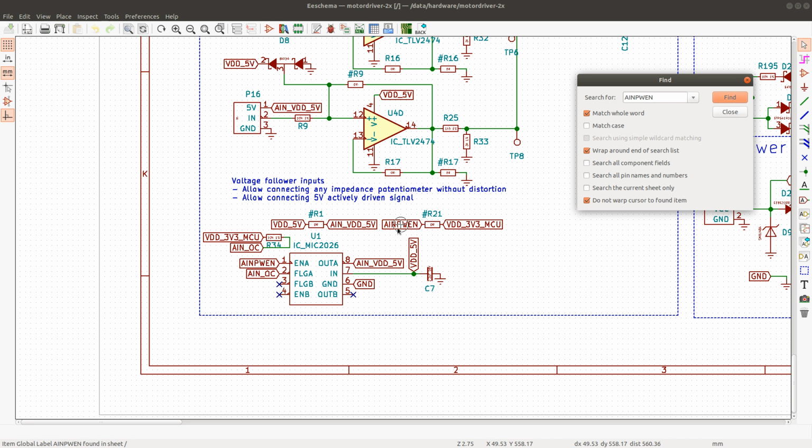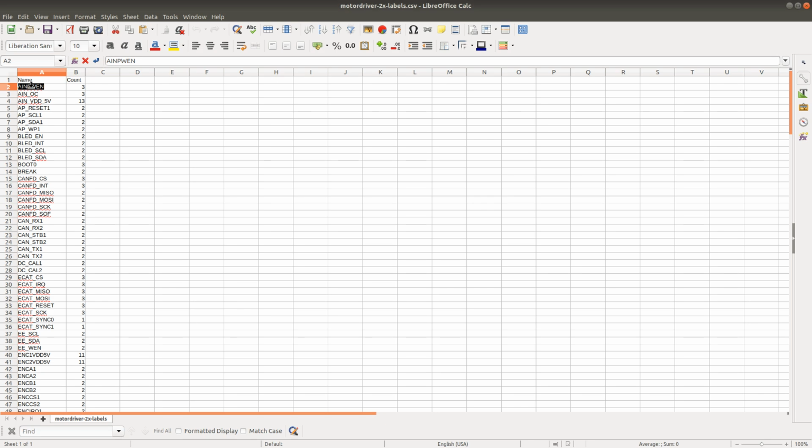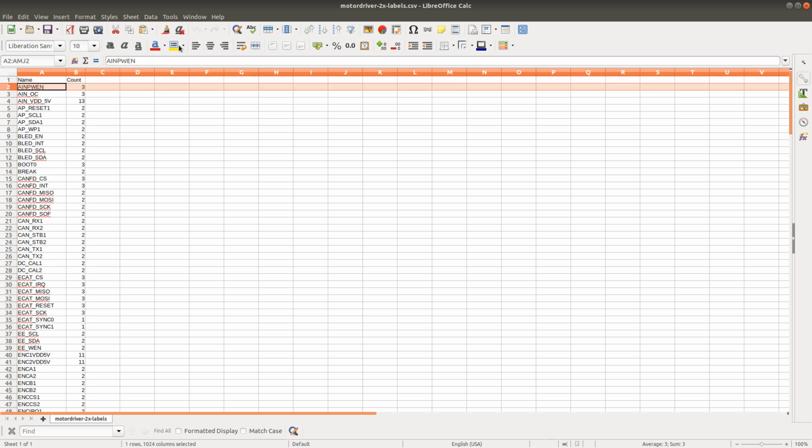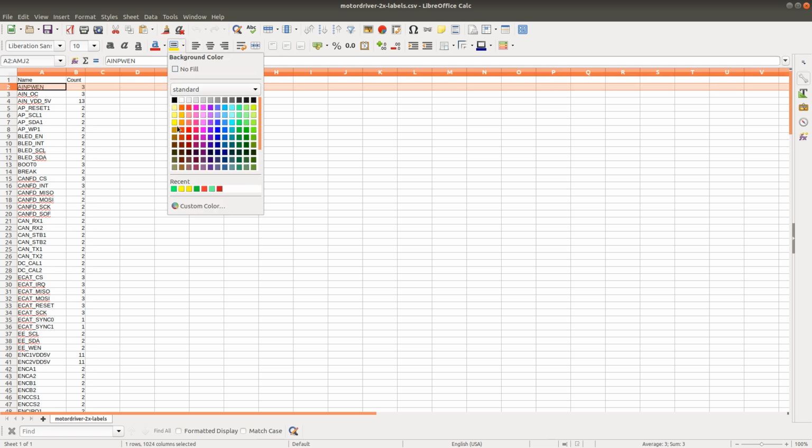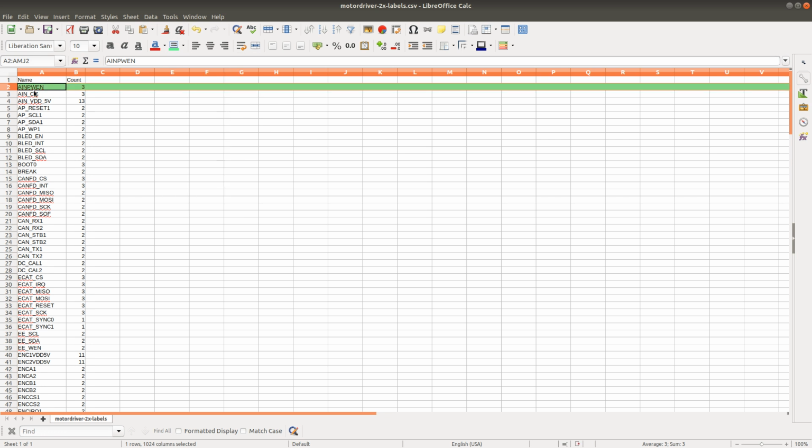Actually, this is probably not strictly necessary. I just added it at the same time when I added this 0R resistor, which allows bypassing this chip completely. But we can say that this label is totally fine. So I'm going to mark this as green, and I'm going to move on to the next label.